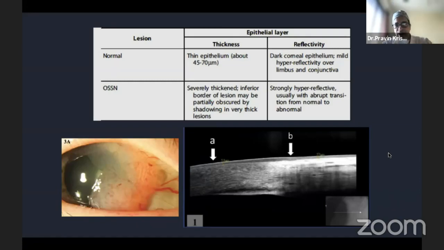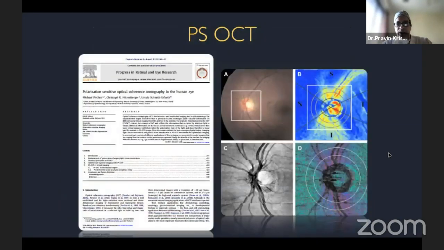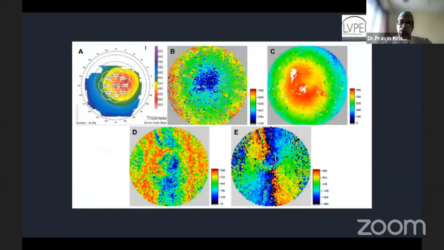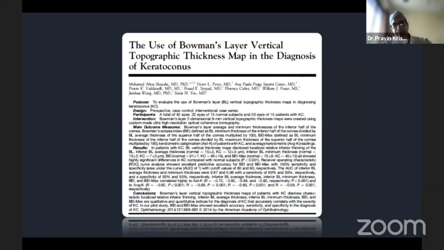So very useful to look at the different layers imaged by the OCT. I have to mention that there is some interest in something called a polarization sensitive OCT that is being used a little more for research right now, which is supposed to also give you images of the cornea depending on the biomechanical properties of the cornea based on the polarization of light through the cornea as well. As of now, strictly in research mode, it is not used for mainstream clinical use at this point of time.